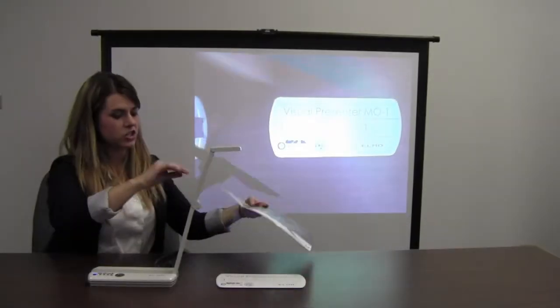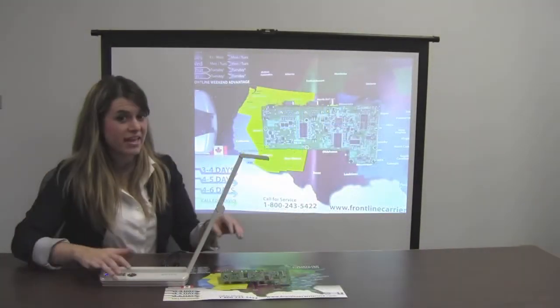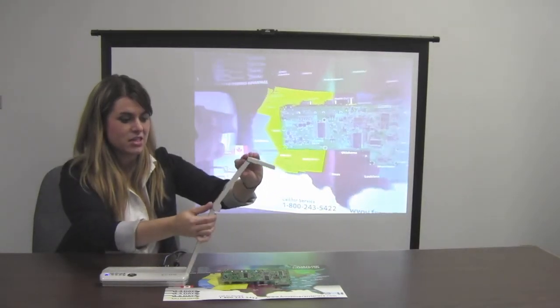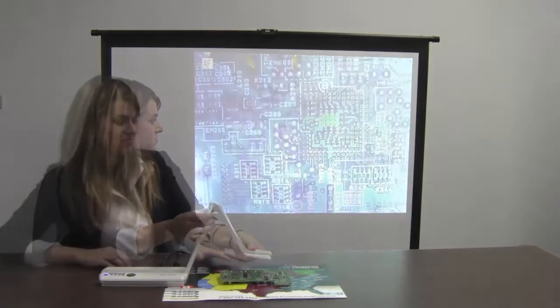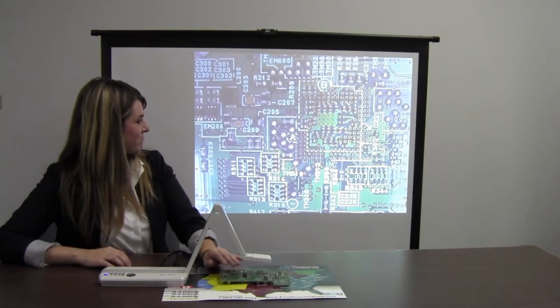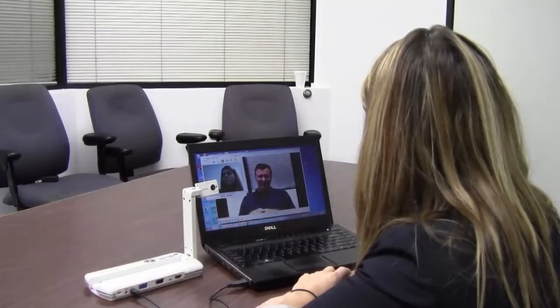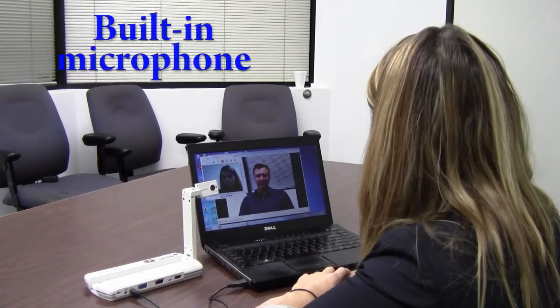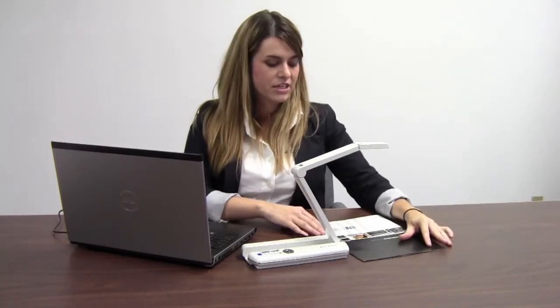For example, larger documents. Bring the camera down closely to more detailed objects. I can even turn the camera head towards me to use as a webcam for video conferencing. Bring that camera head back down to show the person I'm video conferencing with a document or object.